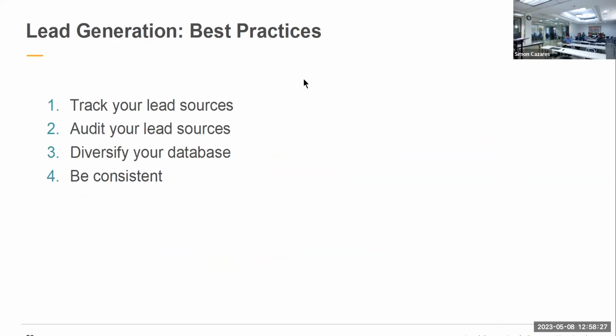Cool, so lead generation best practices. As you begin your real estate career, there are some best practices that will help you establish a productive lead generation system. The best lead generation program will be one that you will be consistent with that also delivers leads. Keep track of where your leads are coming from. Audit your lead sources to determine what your top lead sources are. It is best practice to focus on your top 3 to 5. I would say your top 3 for now, and then expand to 5 once you have the leverage to do so. The most important thing is building your system and your follow-up.